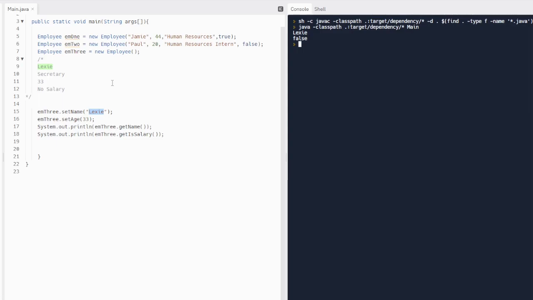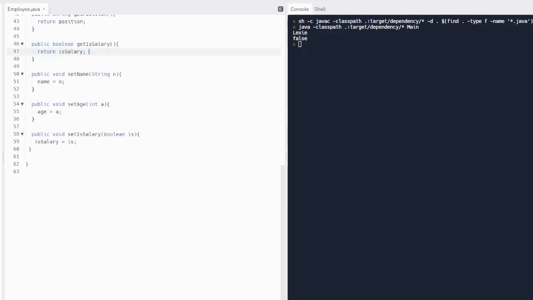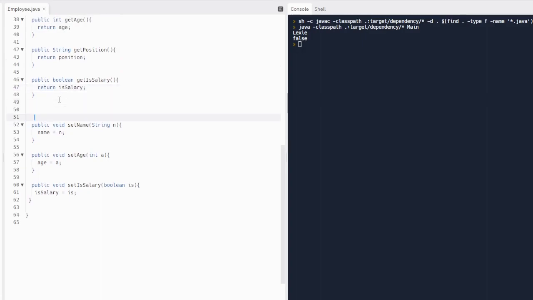Okay, let's do something else. What should we do? Let's do toString. I think this is very cool to do. So toString, what is that exactly? Well, a toString method is a non-void method, and it's an overridden method that is included in classes to provide a description of a specific object, and it generally includes what values are stored in the instance data of the object. So let's write one, and we're going to write these before our mutator method.